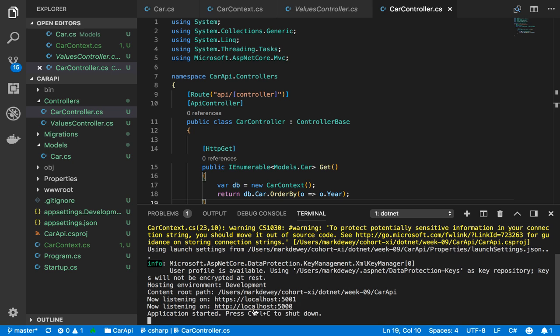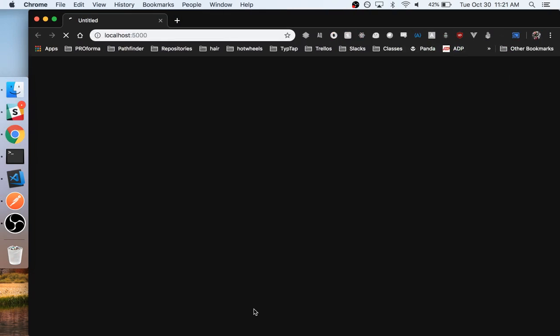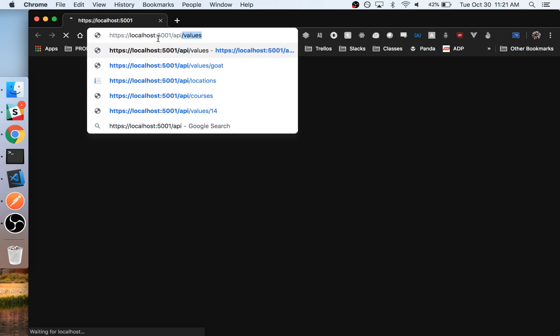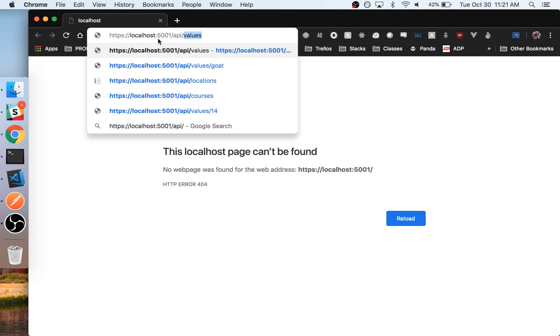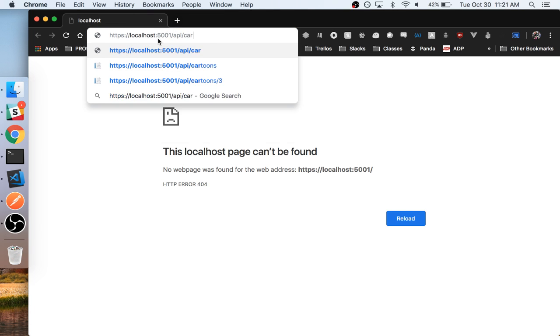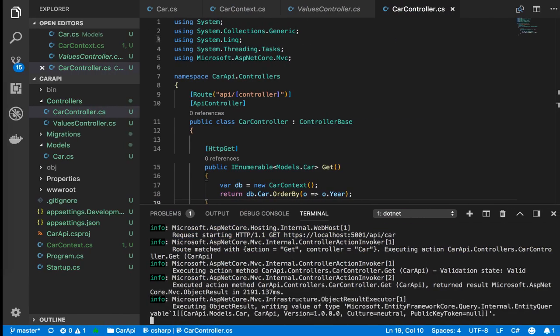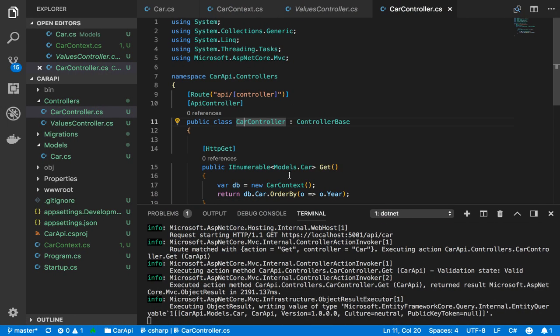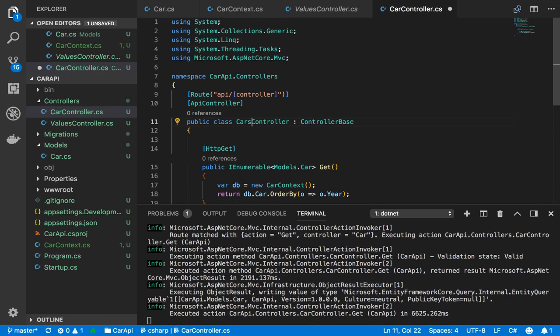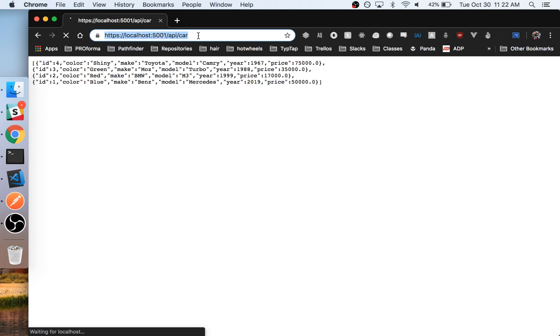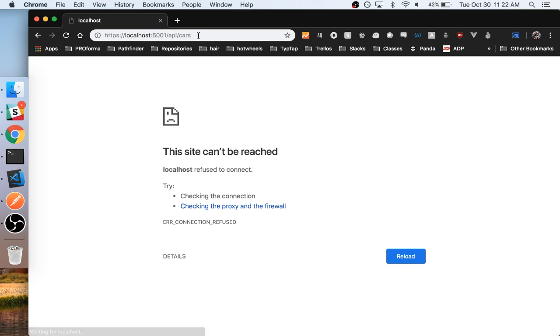Now if I head to this in the browser, /api/models/car. Car or cars? It is car, but it should probably be cars. Yeah, cars for sure.